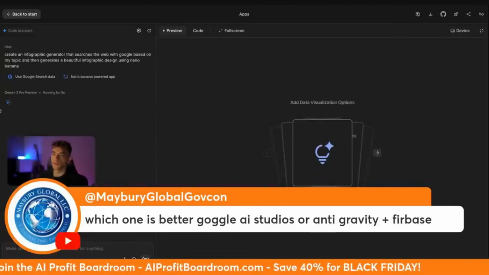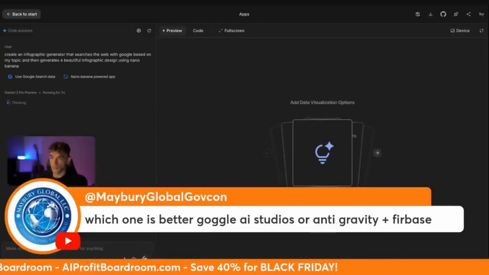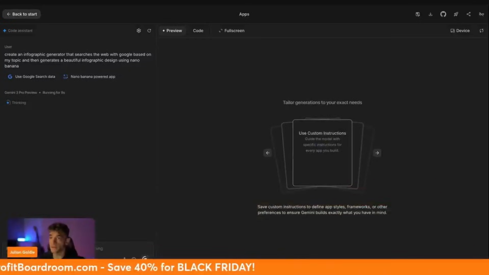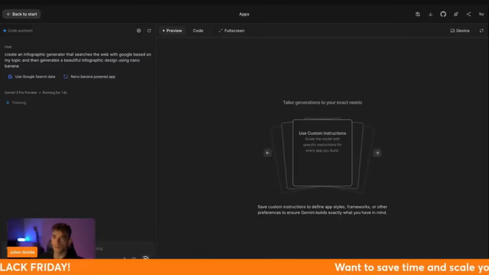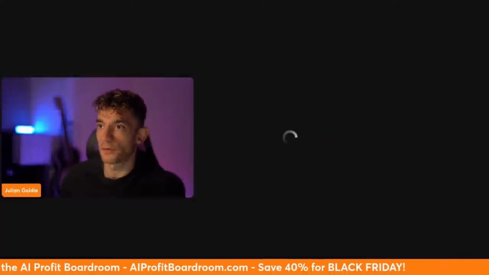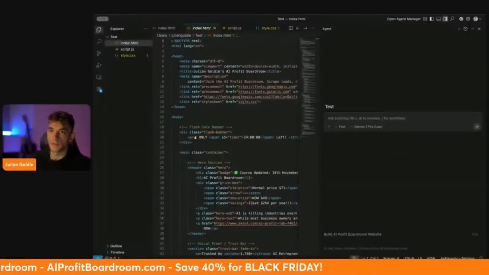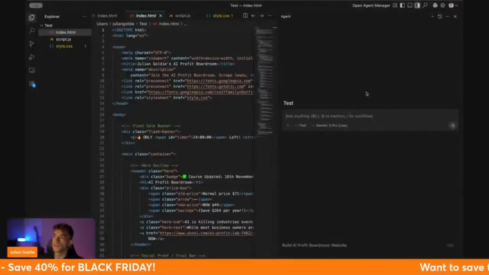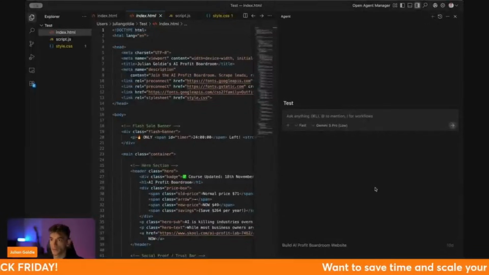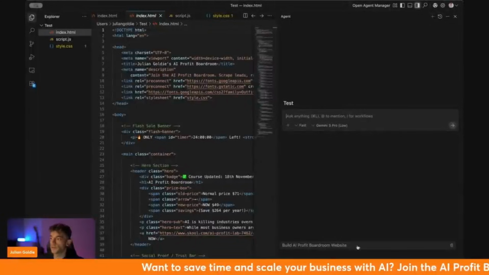But if you want to build something bigger or more complex, then you would use Anti-Gravity. How would you do that? So you can open up Anti-Gravity. Just going to share my screen for that right now. So here's an example, right? This is Anti-Gravity. This is the local coder that you can use as well. This is again powered by Gemini 3. And from here, you can start using this, right?